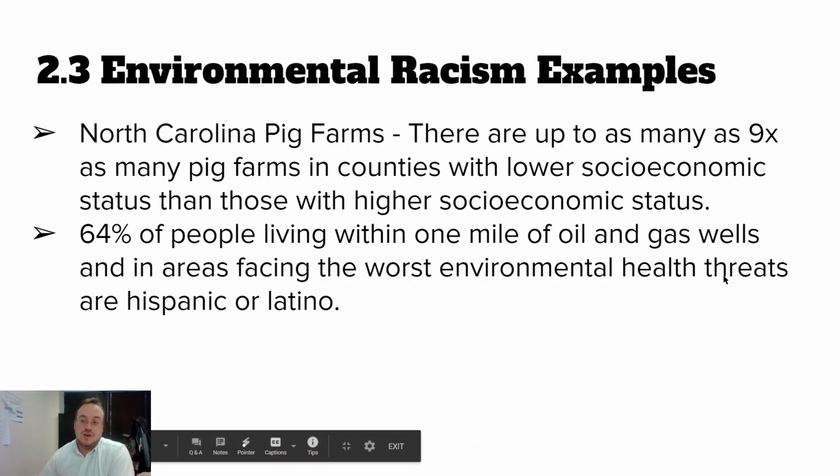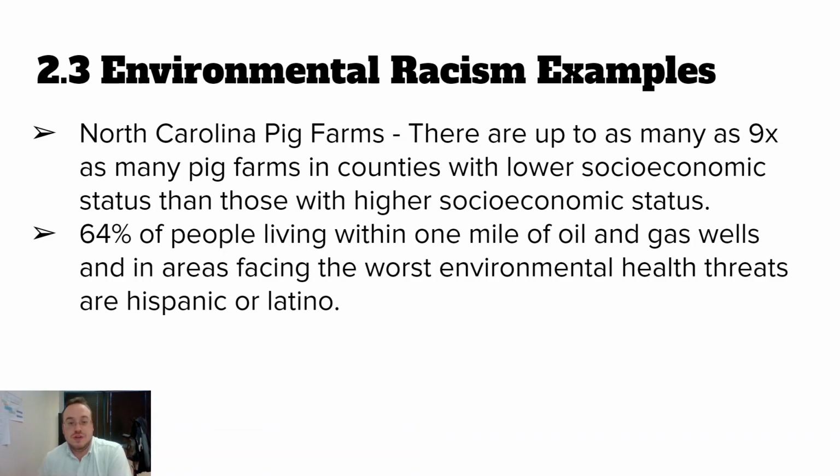All right, so a couple examples of that are North Carolina pig farms. There's actually been studies done on this, and I can point you to them. If you send me an email, I'll give you the sources. There are up to 9 times as many pig farms in counties with lower socioeconomic status than those with higher socioeconomic status.